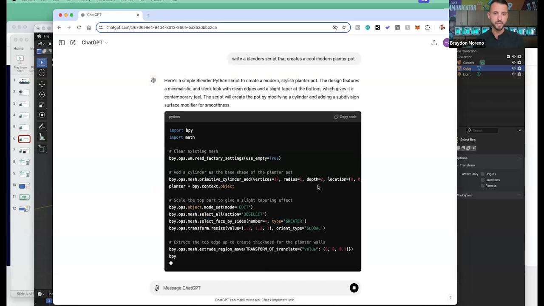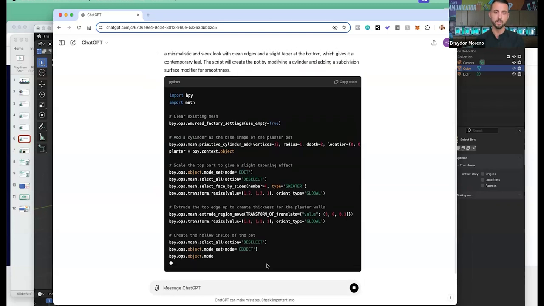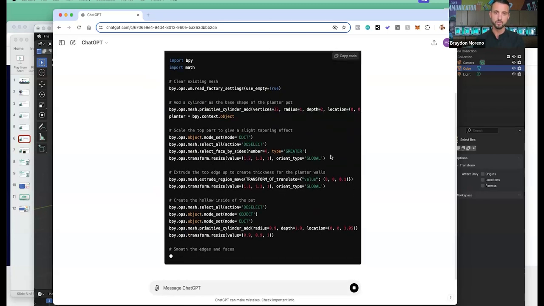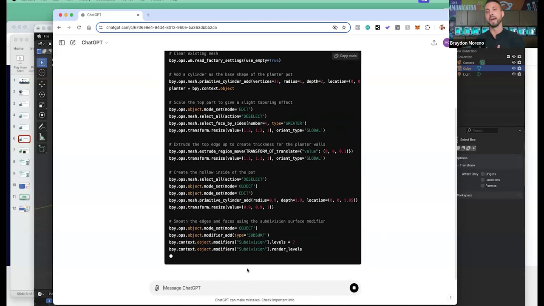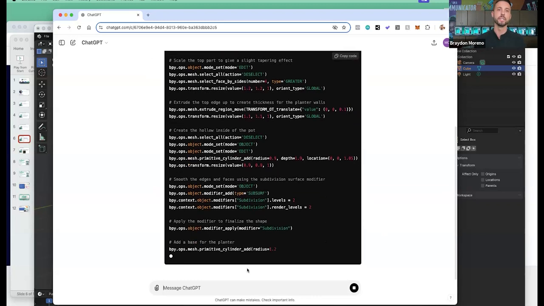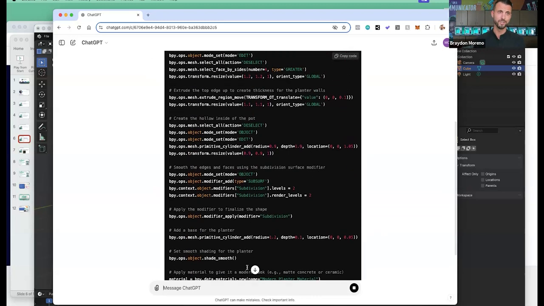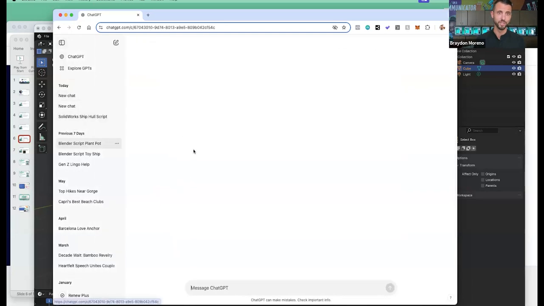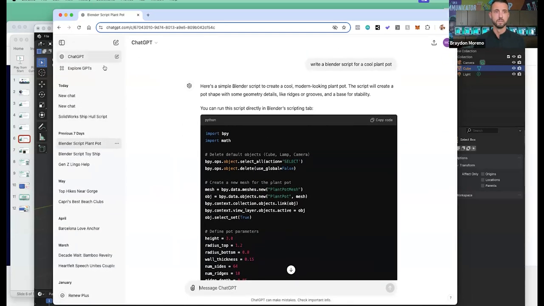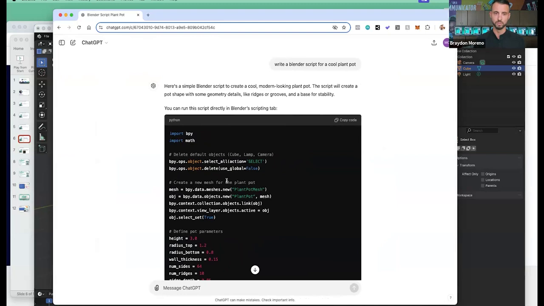Now it might take a minute or so to develop this entire script. But this is what is going to become useful when we go back into Blender and actually create that 3D model with this script, okay? So I'm going to show you how to do that. I've already developed one, so I'm going to do that little trick on you guys. So this is the actual script that I made. So what I'm going to do is click copy code in here.